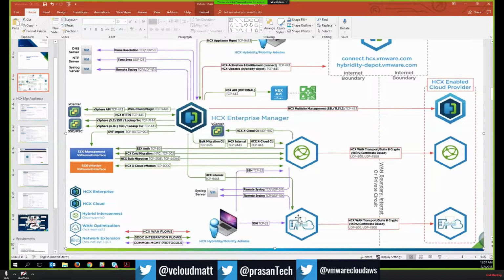So the third appliance is the L2C, or the extension service. The purpose of this appliance is to extend your on-prem networks onto your cloud side. This is basically going to provide continuity for the workloads themselves.